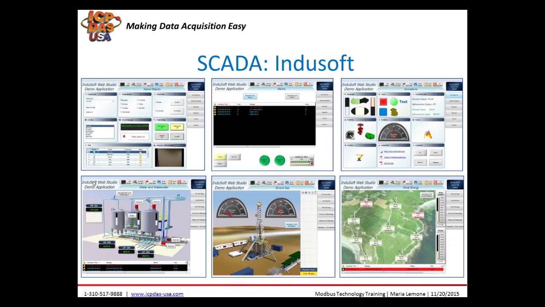SCADA is supervisory control and data acquisition software. It runs on a PC and allows you to interface with various equipment like data acquisition modules, PACs, programmable automation controllers, PLCs, programmable logic controllers, embedded controllers, and instrumentation devices. It comes with a large graphics library, so you can use it to create a visual user interface that represents real applications.